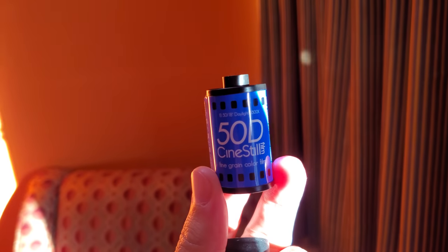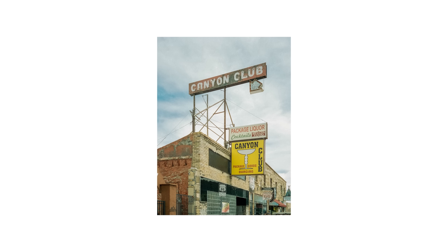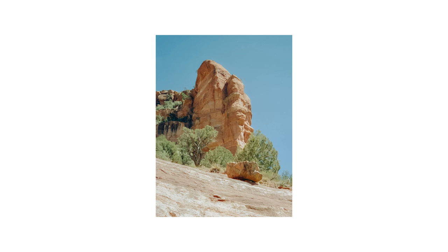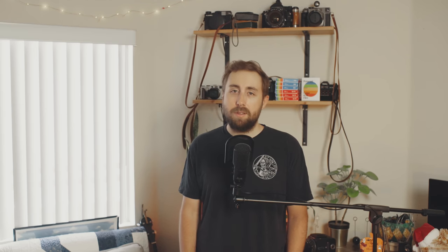Will I shoot Cinestill 50D again? Hell no. Just kidding — I might. Especially because they make it for 120, and that's kind of dank. I wouldn't really say it's an everyday use kind of film. The colors are quite vivid — I'd go so far as to say it's on the same level as Ektar 100 in terms of saturation. At about $13 a roll, it's not really the film stock I'm going to reach for due to its limited ISO. If I were feeling adventurous, I'd probably push it a stop in the future — that would suppress some of the halation and open up the stock from 50 to 100 ISO. However, I really do like the halation look and I changed my mind a lot, so I'll probably give it another go at some point. I give this film stock a solid 85 halations out of 100 Remjets.